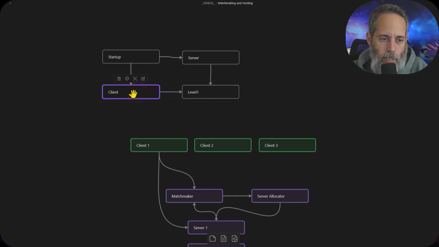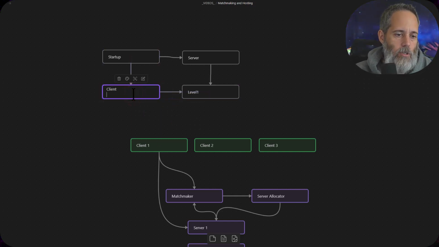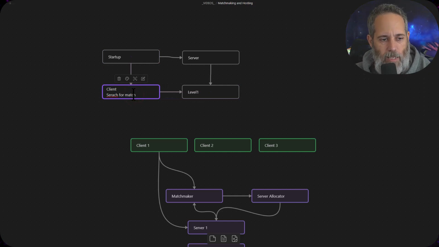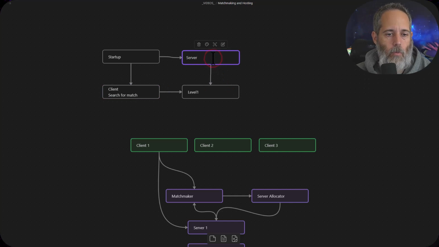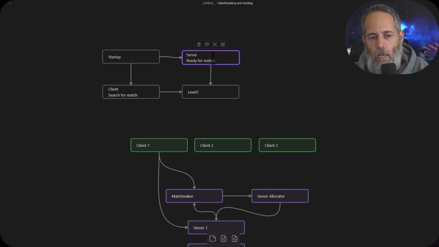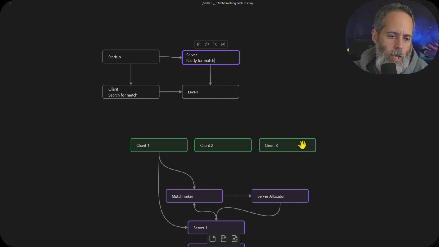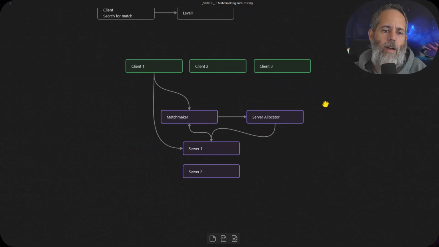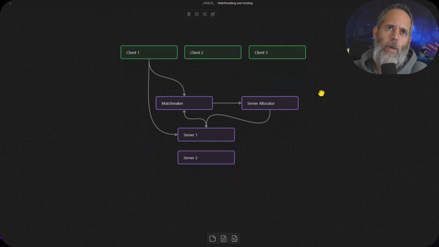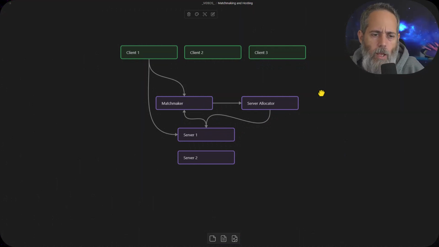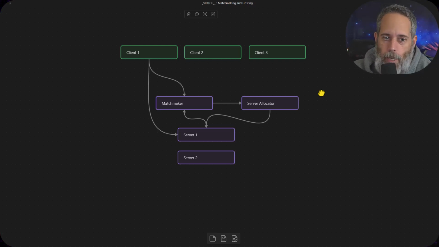On the client scene, they're going to go around and search, so they'll search for match. I can't spell search, but you get the idea. And on the server, they're just going to say, hey, we're ready for match. And it'll tell the server system that it's ready and then take players. And let's take a look at the flow real quick of how this all works. And then I think that'll make more sense before we jump into the code and again, the config stuff, which is really simple as long as you don't mess it up like I did the first time.